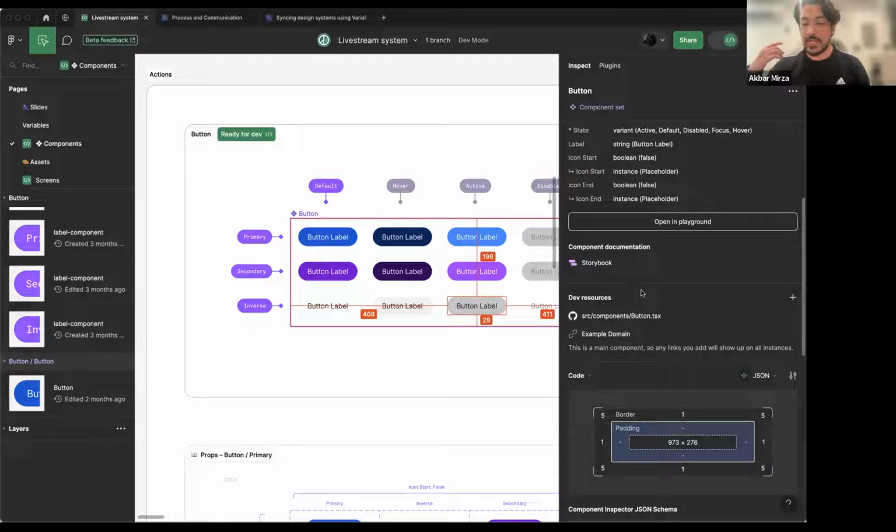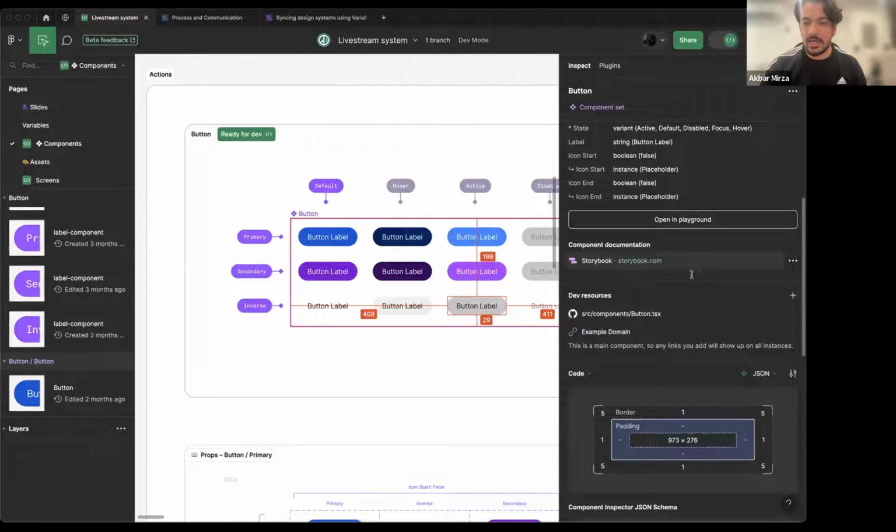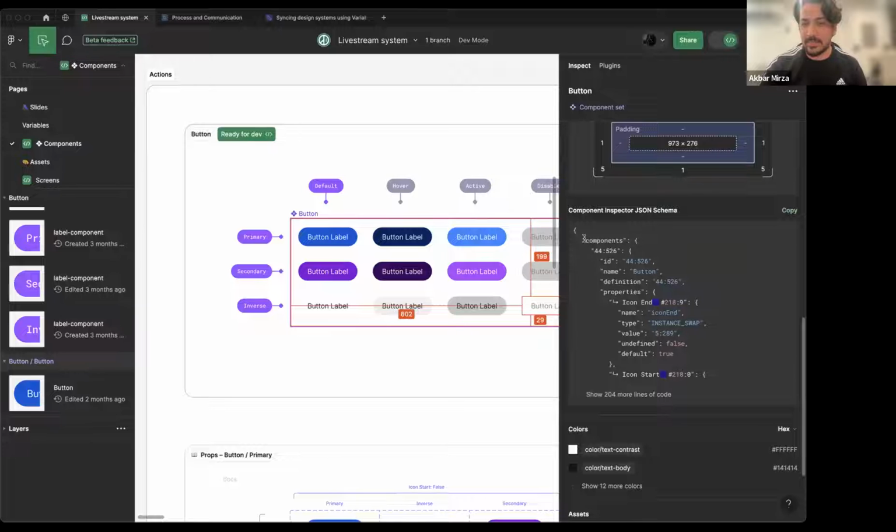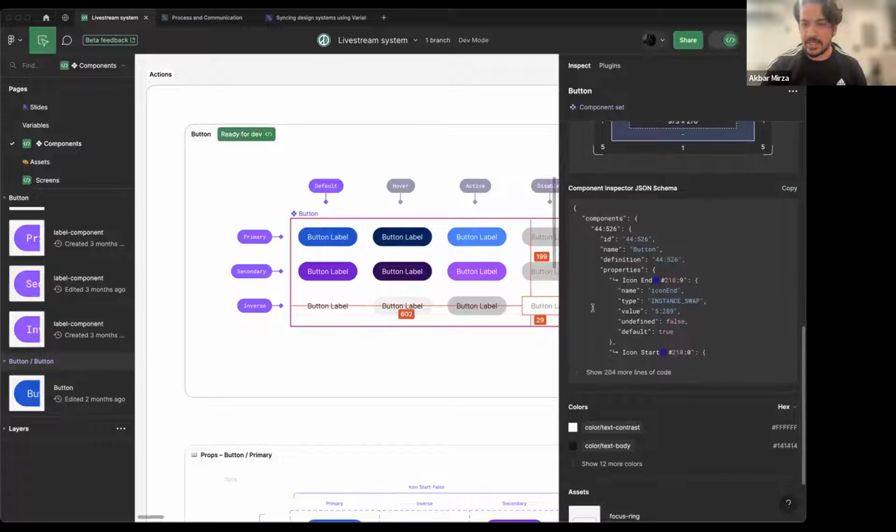And then not only do I know that this component exists, I know where to find it. I can even see the implementation details if that's something that I cared about. If I had something a bit more fleshed out, like documentation about the design system, I can even see a more fully fleshed out resource where I can look at code snippets, etc. And you can always take that even further and customize it using our CodeGen API or any of the other APIs. This is just showing the component properties in the JSON schema that is designated by the component inspector.